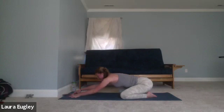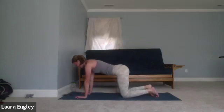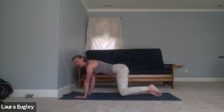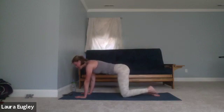We have one more set of mat exercises for our glutes before we move on to some squats and finish up our class. So we'll go ahead and come back to that tabletop. We'll come back to our left leg as well and take it to some fire hydrants. So as we exhale, our knee stays at that right angle, lifts up to the side. Inhale, lower. Exhale, lift, and inhale.